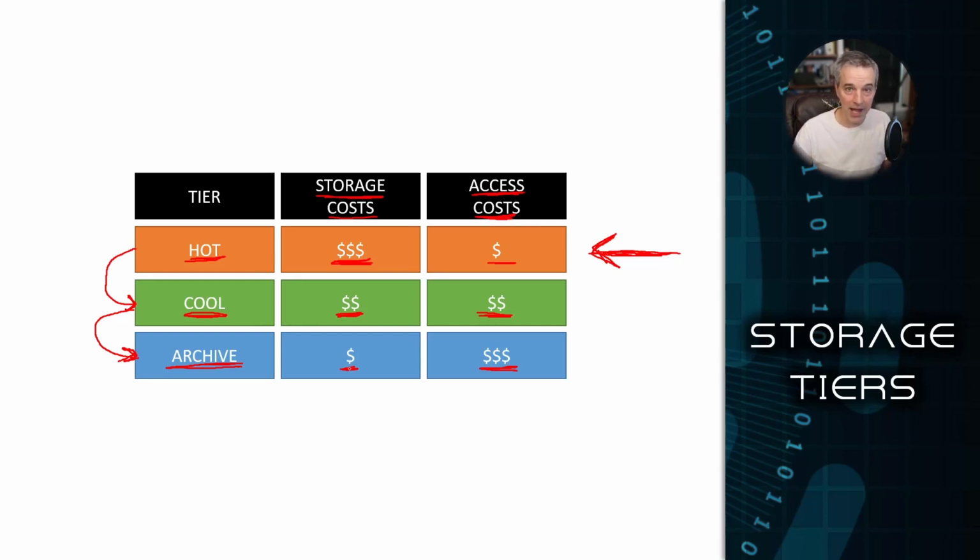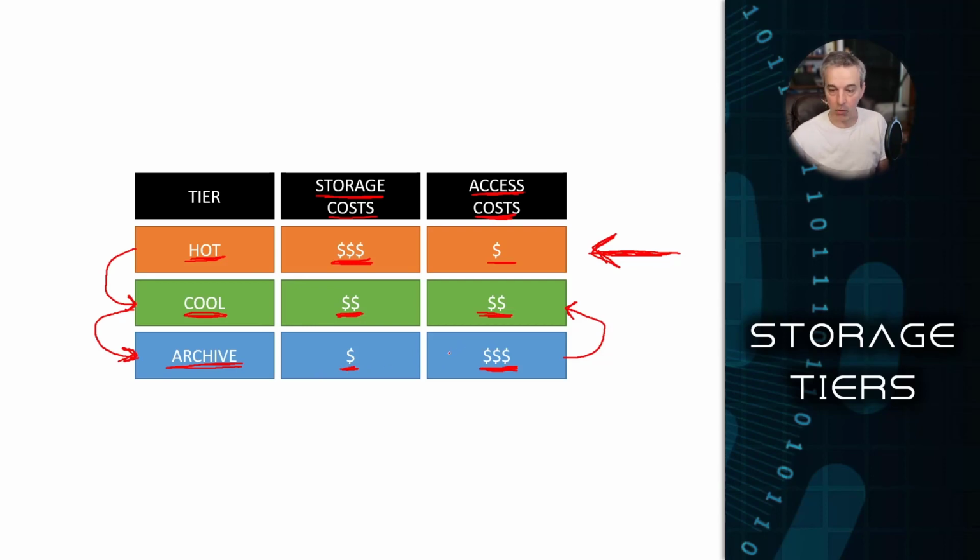And the only reason I might want to access it is in case I have a total loss, say my device is stolen or there's hardware failure and I need to restore the data from that archive. In that case, I would just go through a rehydration process, which is going to move the data back into one of these other tiers that make it accessible. And that does cost money, but generally speaking, if the data is sitting in archive, that's not going to be very much considering the cost savings that I'm going to have for sticking it inside of this storage tier for archiving it.